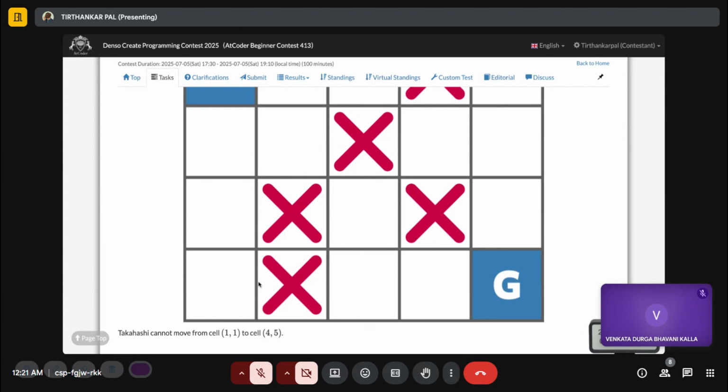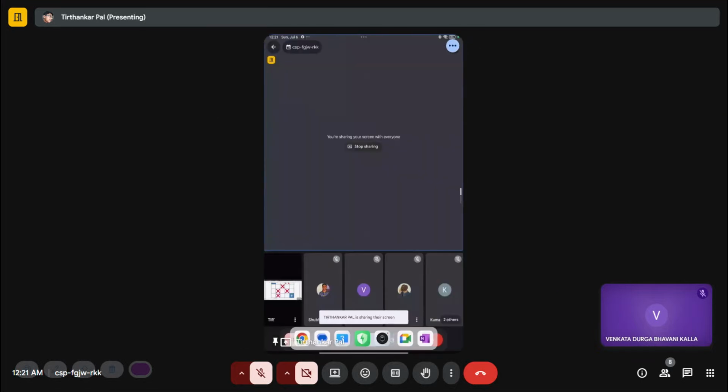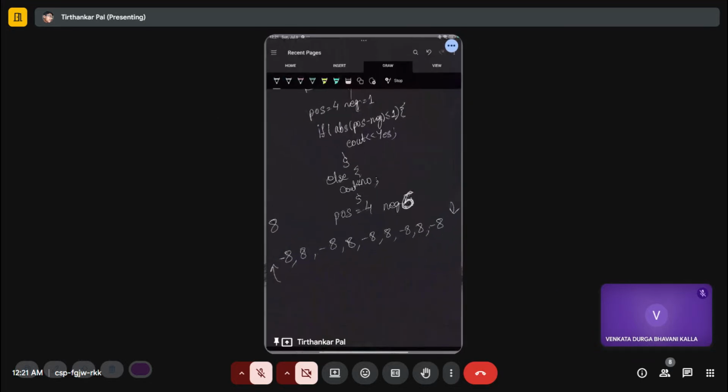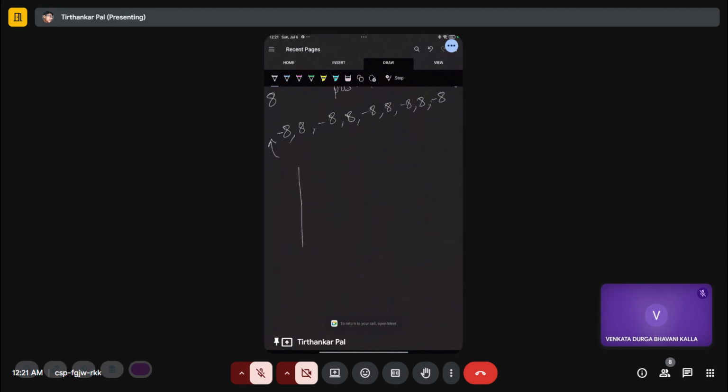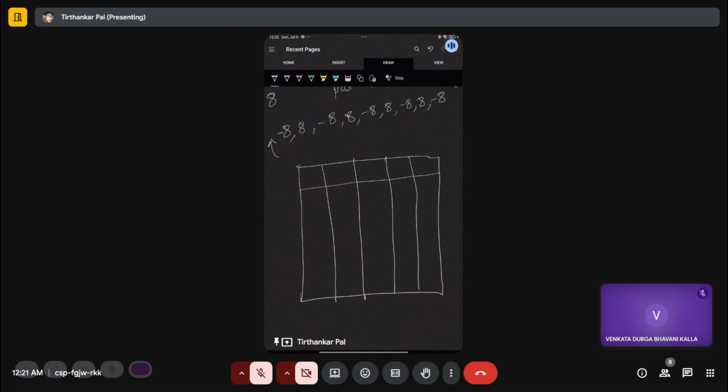Okay, so basically if I show you by doing it, this is the grid, let's say an m cross n grid, and we have to reach there, and we will be starting from there.